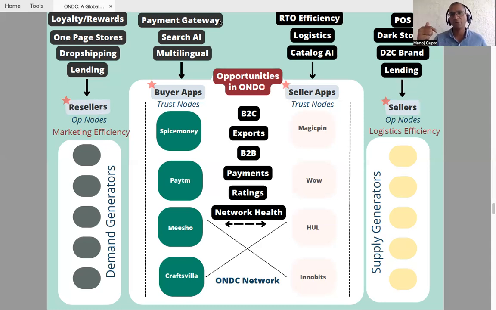This is what we call on-network logistics, where they help these sellers get courier services from the logistics network, right? So yes, seller apps play a very, very important role, and they also play a very influencing role on sellers when it comes to courier. And that's why I keep telling a lot of courier companies to become a seller app, because it is important for a courier company to also be a seller app to ensure that the courier relationships are not governed by a seller app but by themselves. Hopefully, I was able to answer that question, Gaurav.